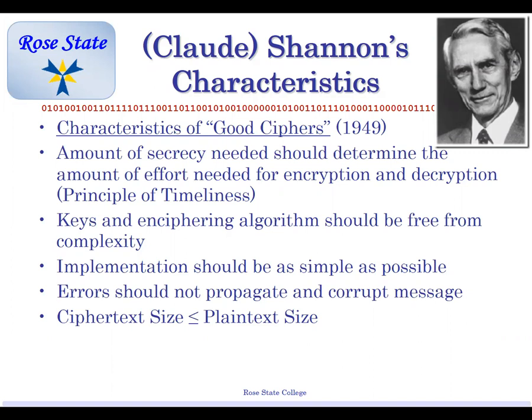Okay, so free from complexity. DES was very complex. AES, totally open. They tell you how the entire thing works, and it's so much better. It's actually made during a competition. Used what's called the Vigenere cipher. Okay, crazy stuff. So implementation should be as easy as possible. If you make it too tough to do, people aren't going to do it. Come on, you've seen that in the past.